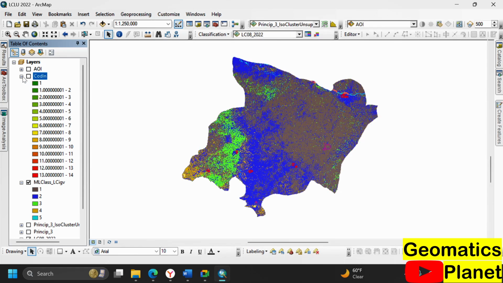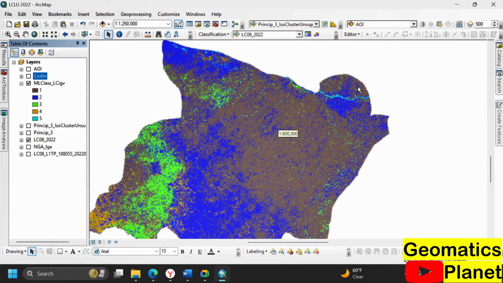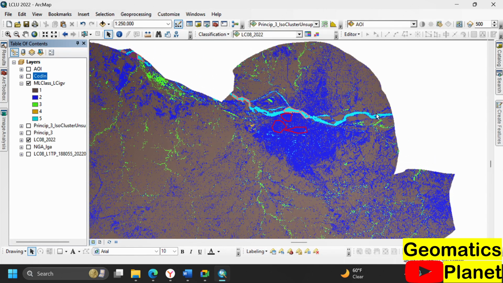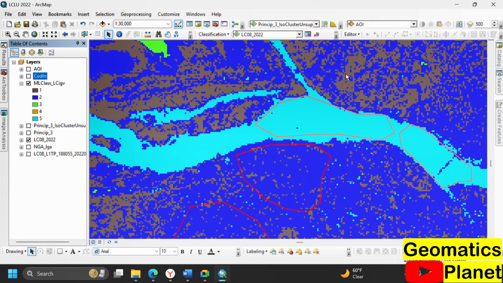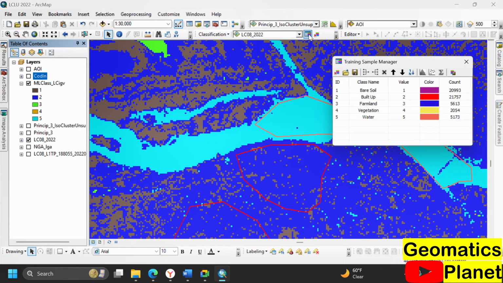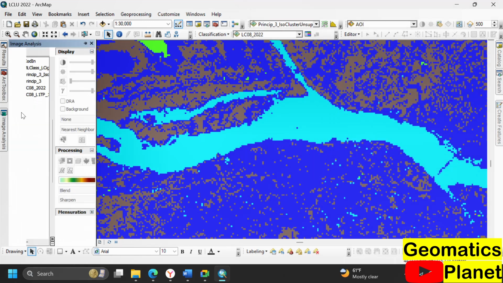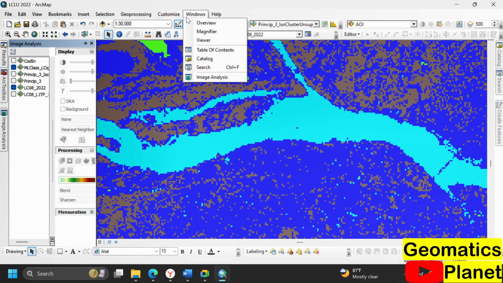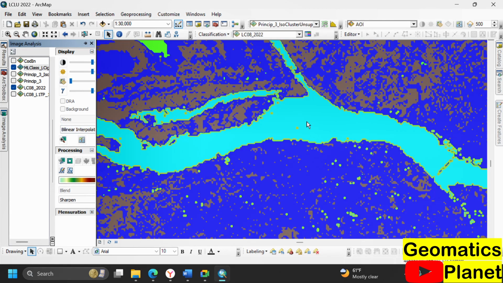Now under here, you can see this is what we trained. This is the pattern it forms. So you're able to see, oh, this is where there is a water body. And if you zoom in close here, you will see where there is a water body. Now on this, I'll open this and clear the training sample. Another thing I could do is go to image analysis, which you can always get under your window here. If you click on it, you see image analysis. If you click on the maximum and make this bilinear, it gets clearer for you.